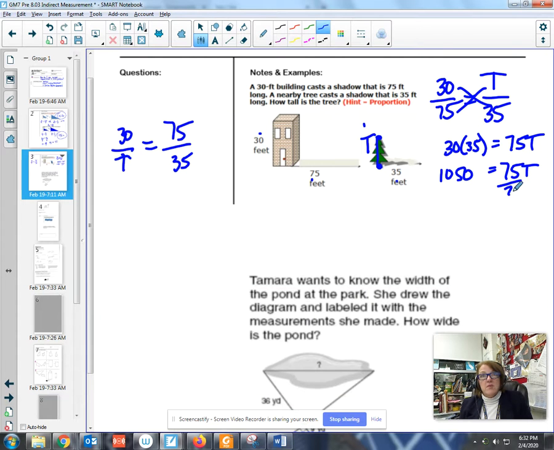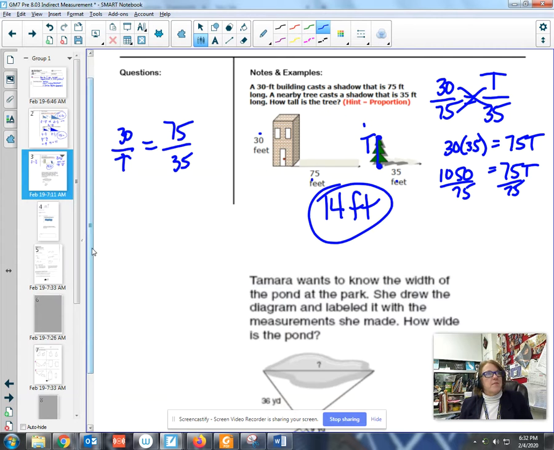Go ahead and divide both sides and get your final answer. Make sure that you are labeling your answers in all of these. And I believe once we divide, we get something like 14 feet. Now, ask yourself, does that make sense? Let's see. It definitely is shorter than the building at 30 feet. And when I look at this relationship, the shadow is much longer, more than twice the size of the height. And here, if this is 14 and 35, 35 is more than twice that.